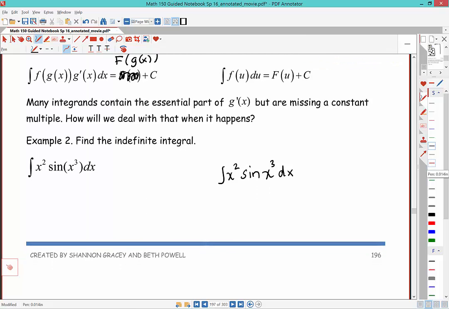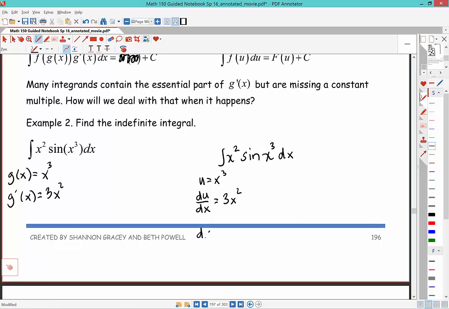So here, what's our g of x? Perfect. g of x is going to be x cubed. If you were doing a u substitution, you would say u equals x cubed. Make sense? Now, differentiating both sides with respect to x, we're going to get g prime of x is 3x squared. Over here, differentiating u with respect to x, we're going to get 3x squared. But on this guy, what do we like doing? Beautiful. We isolate the dx, which means we'll get du over 3x squared.